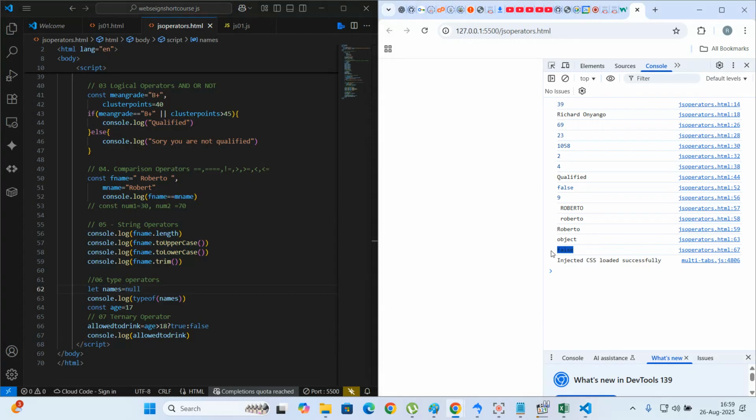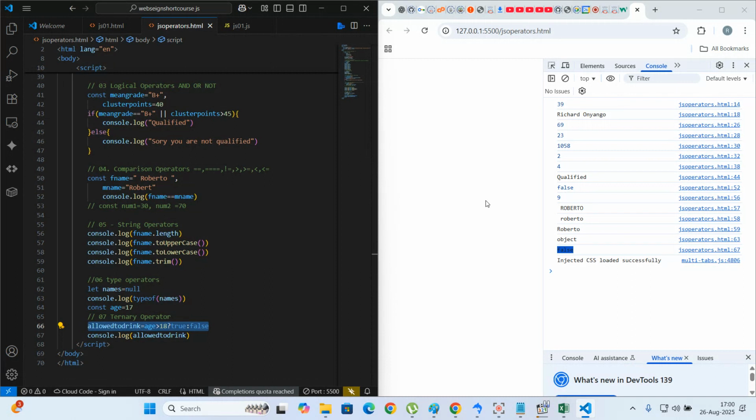You can see this one is false because the age is 17. And if the age is less than 18, then the value becomes false. So ternary operators are very powerful. When we are writing out our conditions, they play a very important role. This one is like writing a complicated if else statement, but with a simple ternary operator.